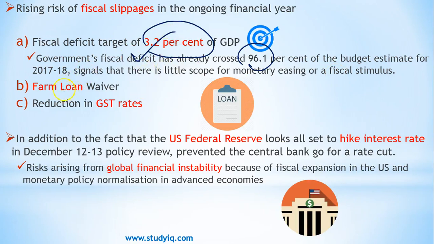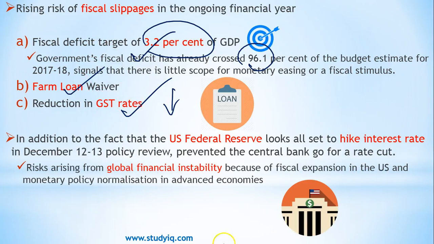And then this farm loan waiver promise, state governments have to take out money from their own pocket and pay it. So this is going to reduce the money that is already there in the hands of the government. Then you have this reduction in GST rates, that means less revenue. So roughly speaking, for this year as per the budget, in layman's language you can say the government is running out of money, right? So till next budget government will not cross, government has said that it is not going to cross this 3.2%.